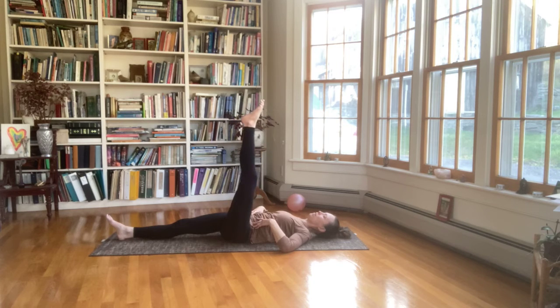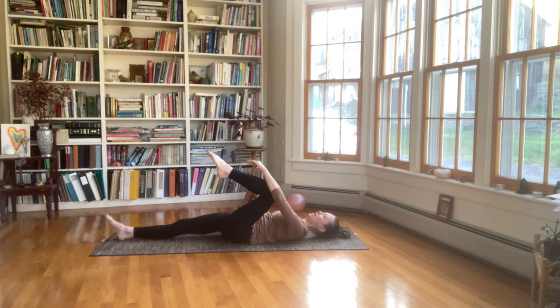Now we're going to keep that back flattening, bend the right knee, use your right hand on your right knee, and pull your right knee towards your right armpit. Once you're in the stretch, you can let go of the core work. The arm is supporting that flattened back. Try not to roll over to the left side, however. The right side. Do keep your left hip down.